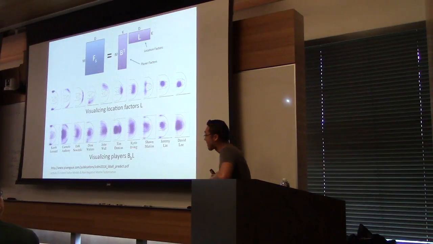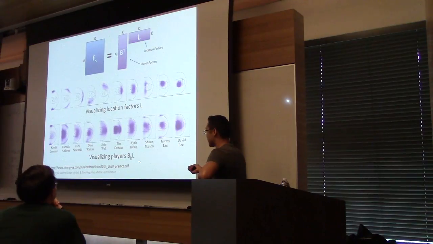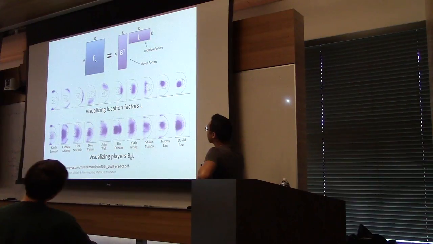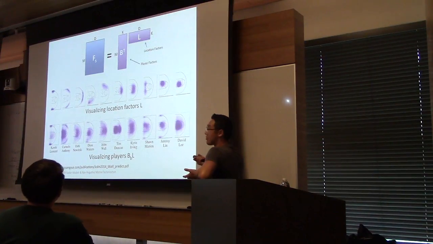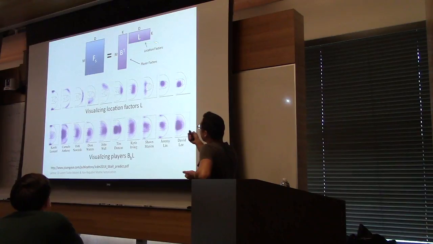And so we take a latent factor modeling approach. I'm interested in details, the publication is on the website. So we take a latent factor modeling approach, right? The goal is to estimate this matrix, this parameter matrix of where players like to shoot the basketball. But we're going to learn it in an explicitly factorized form. You can think of this as player factors and location factors.